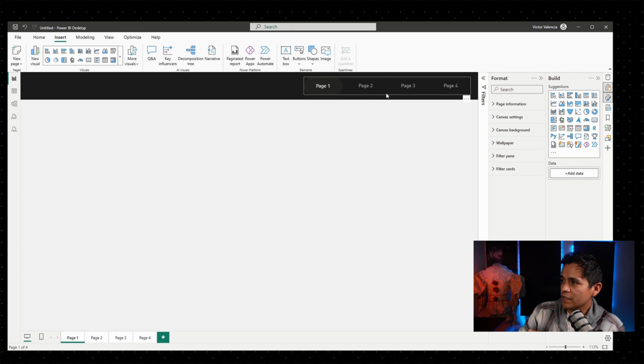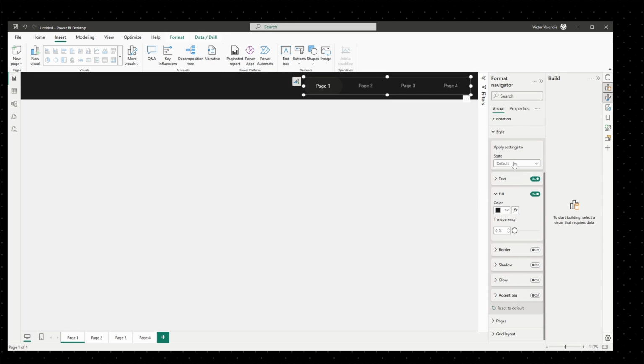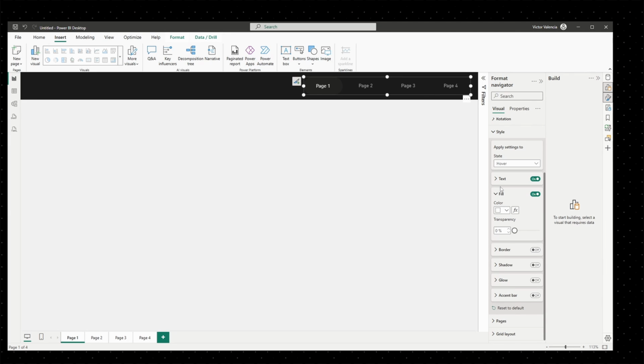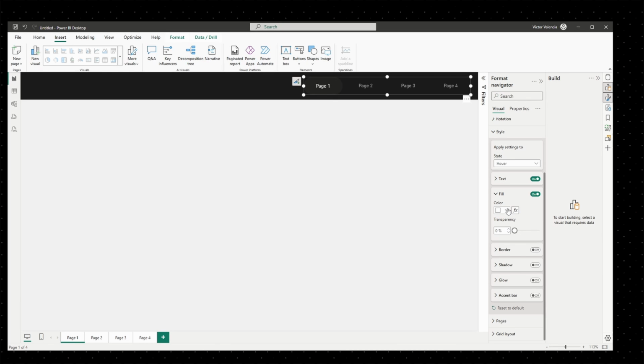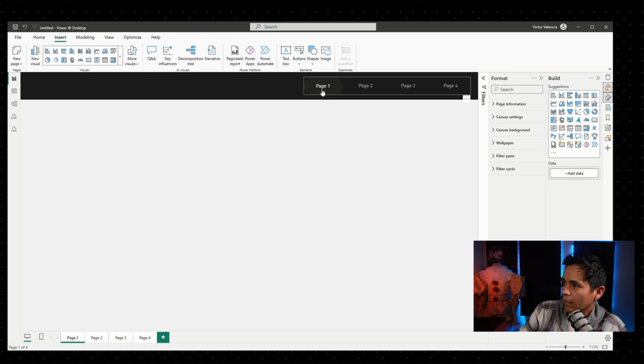So let me go ahead and change the hover effect. I'll click back on the Page Navigator. Under the settings, I will go to the hover effect. Now, anytime I hover over the Page Navigator or I select an option, I actually want the text to be fully white, but I want to make sure that the fill color is the same as my background. That way, when I hover over it, all that changes is the color of the text, not the background itself.